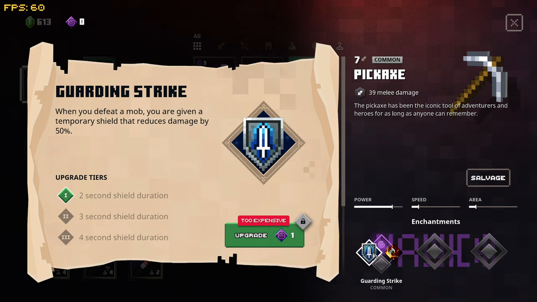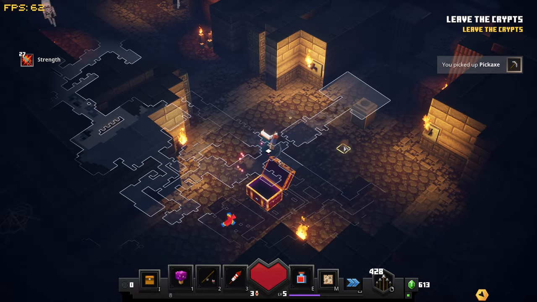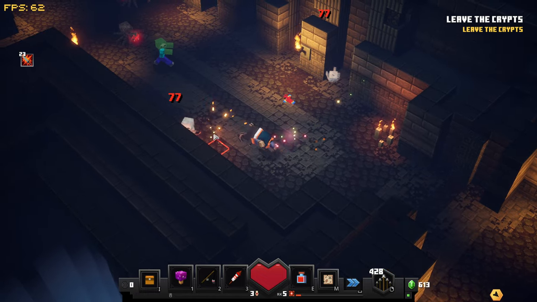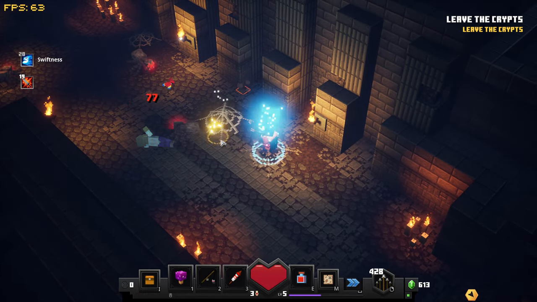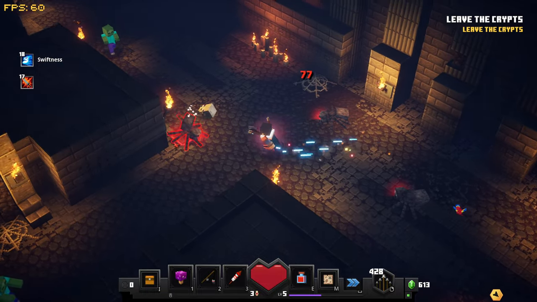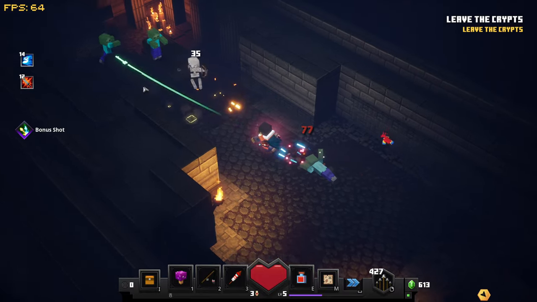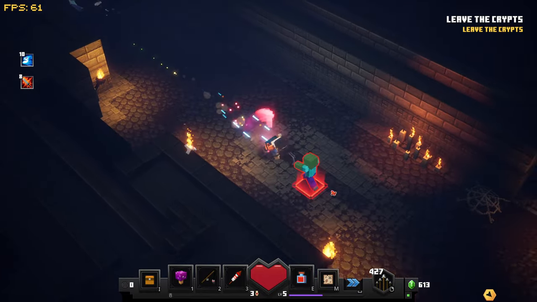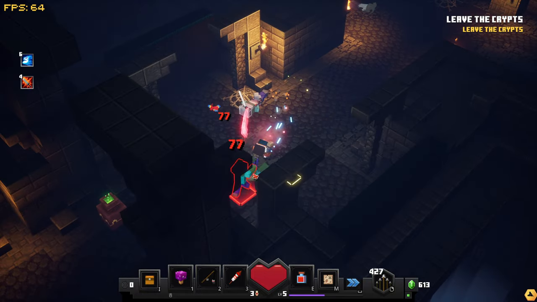When you defeat a mob, you're given a temporary shield that reduces damage by 50%. Committed is that same other thing. Alright. Let's go up since it looks like it wants us to go down. Oh man. Here we go. Yeah, I hate getting trapped, it's so annoying. We do have the strength buff on, which is nice, but yeah, as you can see, this weapon's pretty good, honestly.